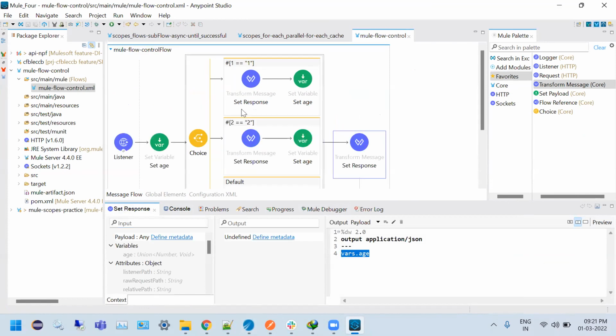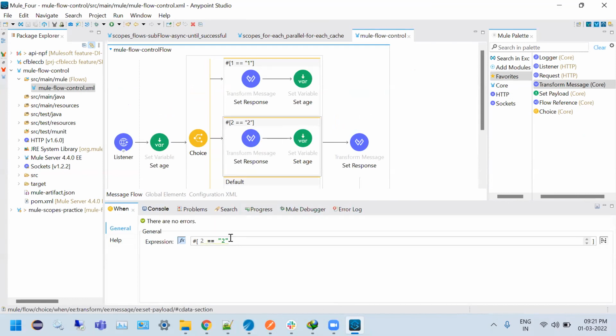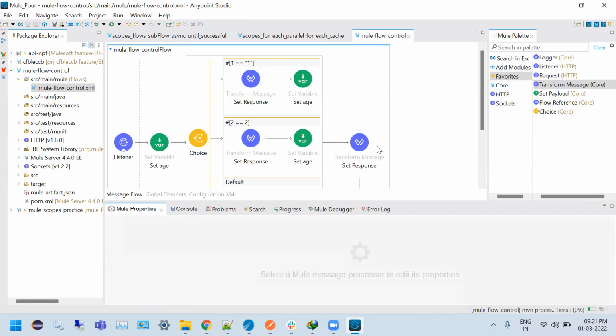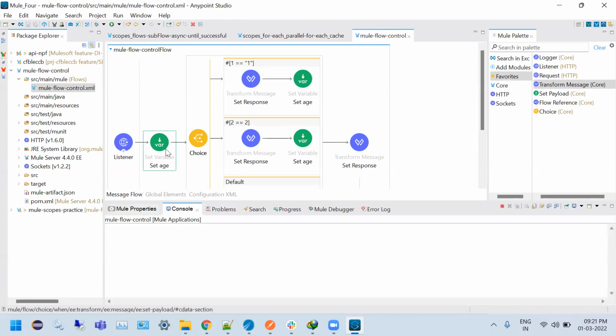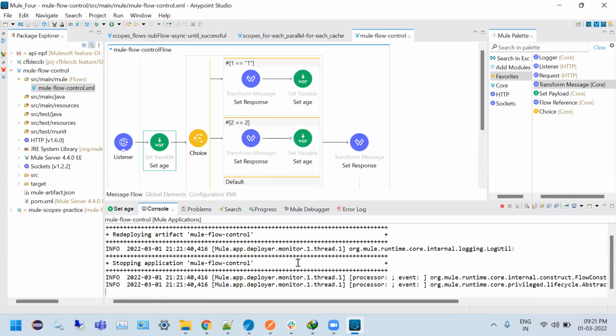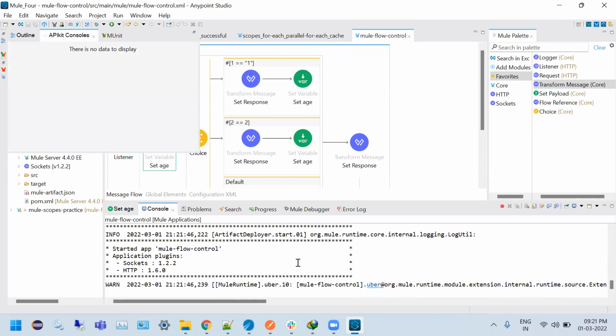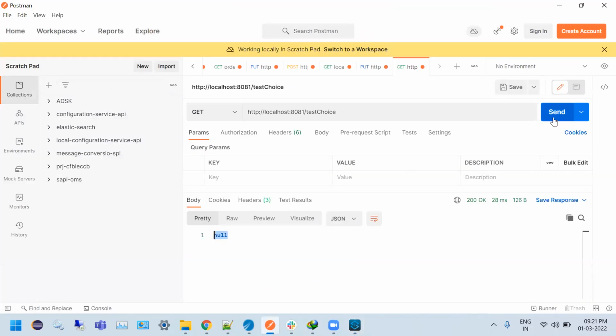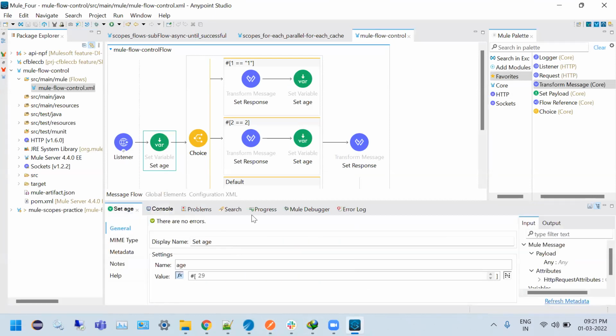Whereas if I give a matching condition, the constant age is 29, it will print the age as 29 plus 2, which is 31.